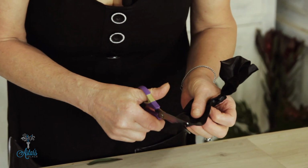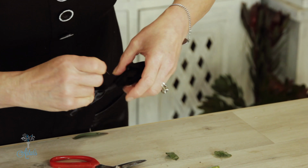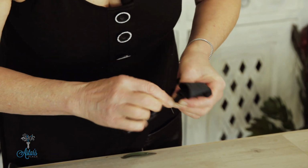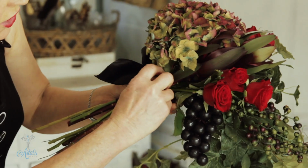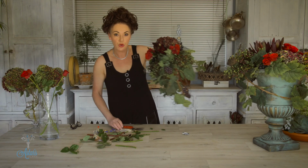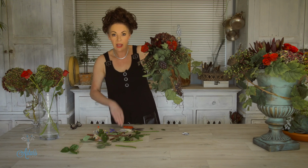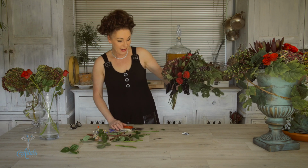I'm really loving this, and I'm looking forward to seeing what you do, Jen. And then getting that black pin there, putting that through there, and then where you've joined everything together, just push that into there like that. Look at that, how cool is that? That is a beautiful bouquet, and that will have all of the elements that is the story of who you are and your gorgeous man, and it looks fantastic.